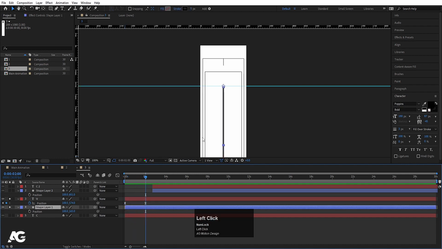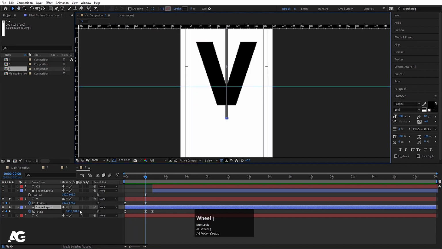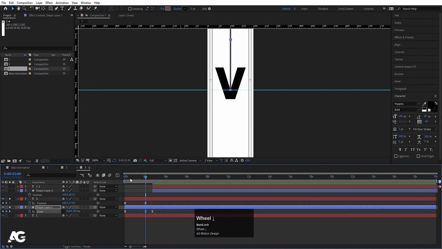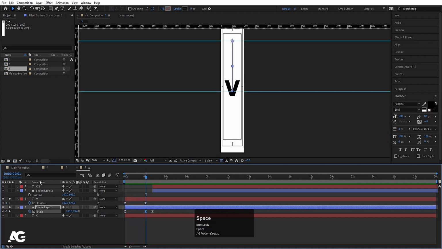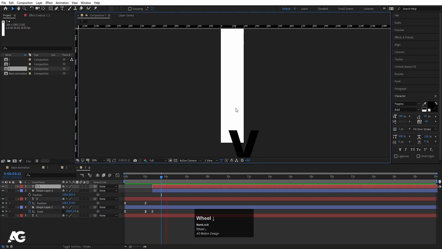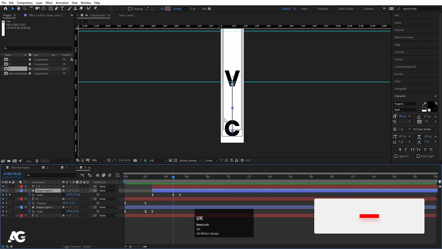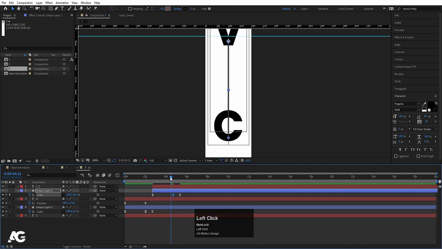So as you can see, we are getting some proper results. We will select the shape layer, we will hit U. As you can see, this line goes out of the text, so let's scale it properly like this. Let's disable this option. Now as you can see, we are getting some troubles with this C, so I'm gonna select this shape layer, we will hit U, and let's increase the size over here.